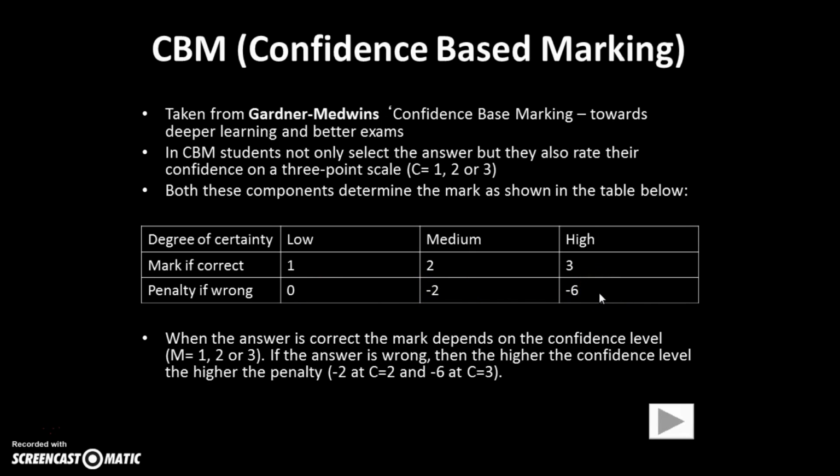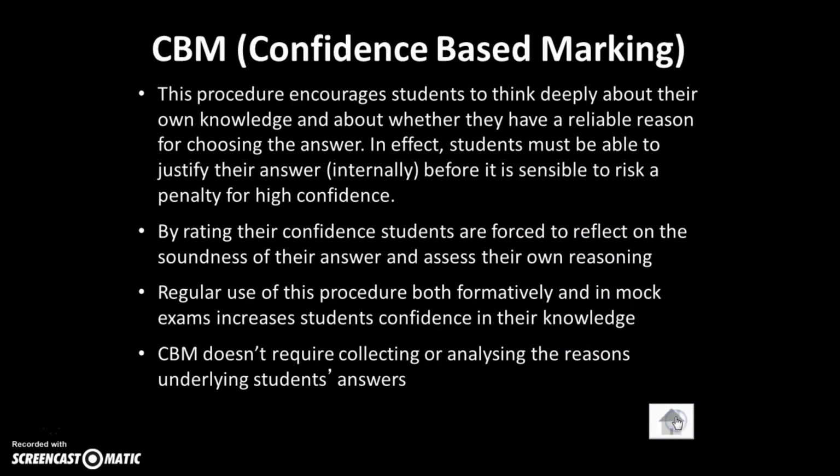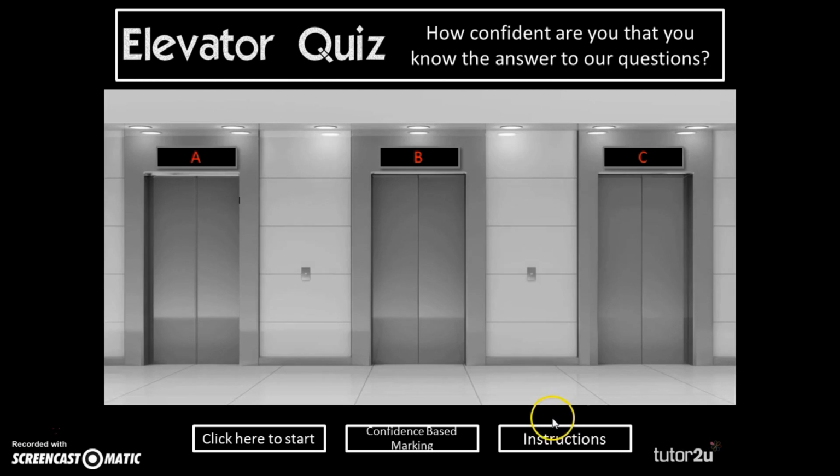So there's a real jeopardy from saying, right, here's my answer, I'm highly confident, because if they've got it wrong, they'll get a big minus score. So it gets students to think about things. Of course, sometimes they'll be very, very confident about their answers, and they should go for the highly confident, but it does get them to think a little bit more about it. A bit more explanation on the second slide here about the impact and the effect that using confidence-based marking will have. Okay, let's go back to the quiz itself and show you how to use it.